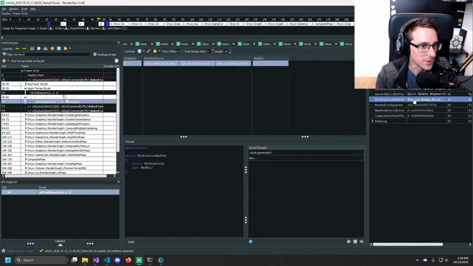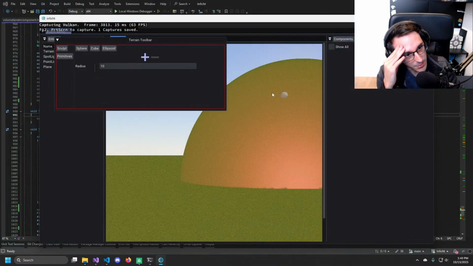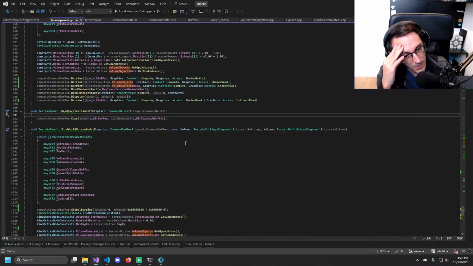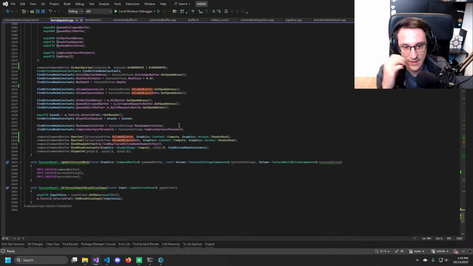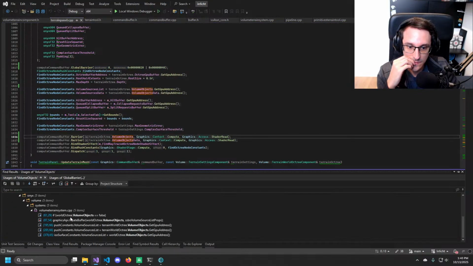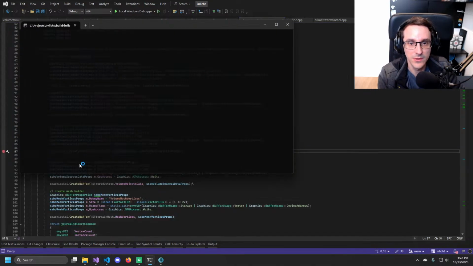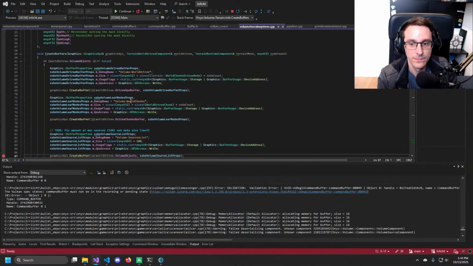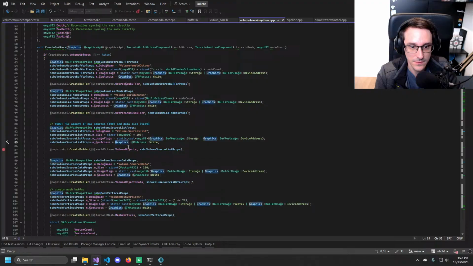For some reason, the hit is, the source data and source list gets wiped. Why? Why would that be different? We're not doing that multiple times, right? No, we're not.